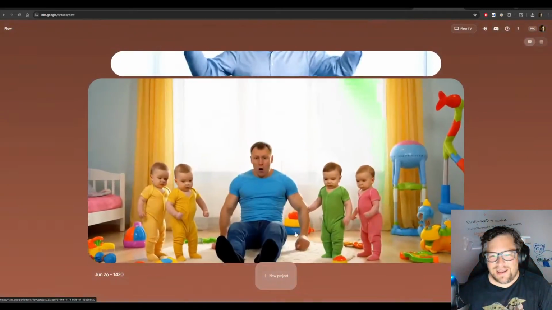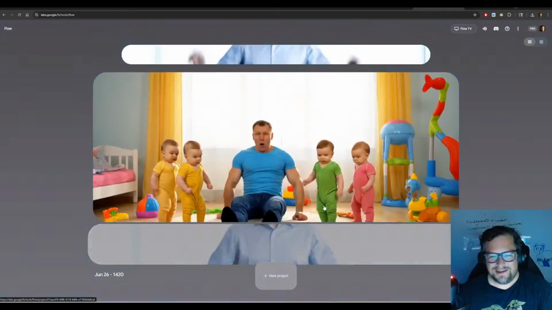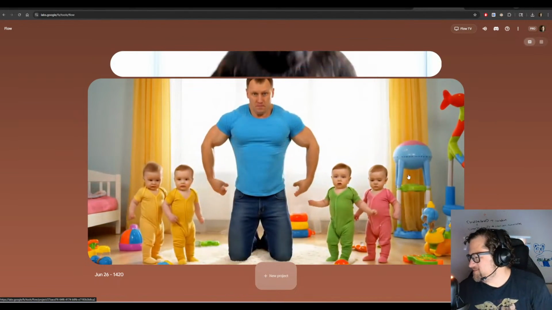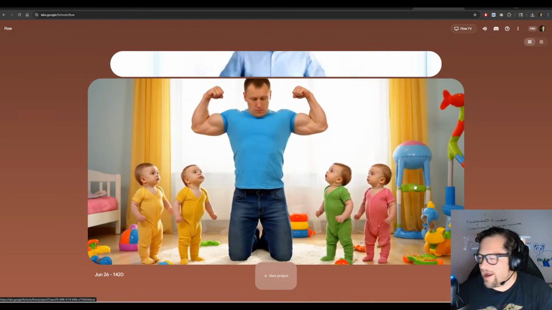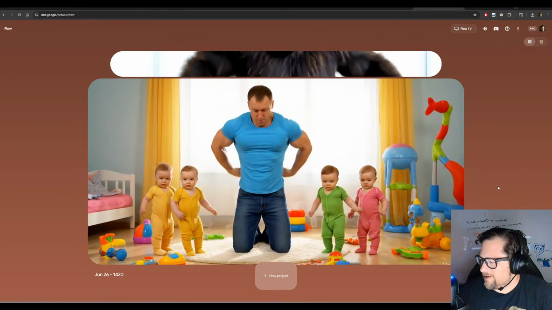He also has 4 kids, so I was trying to do some stuff with him having 4 kids. I actually tried to get it to make him juggle the babies, but Google didn't like that.